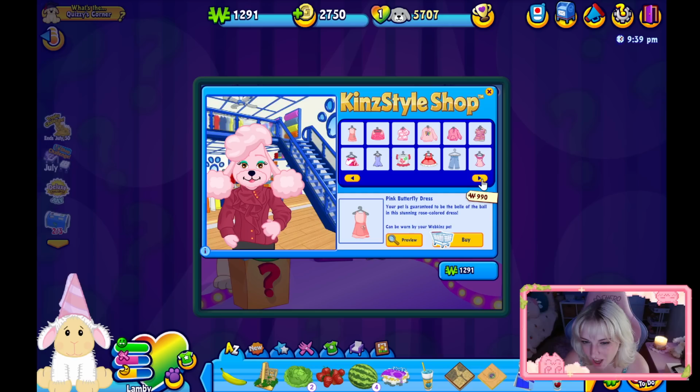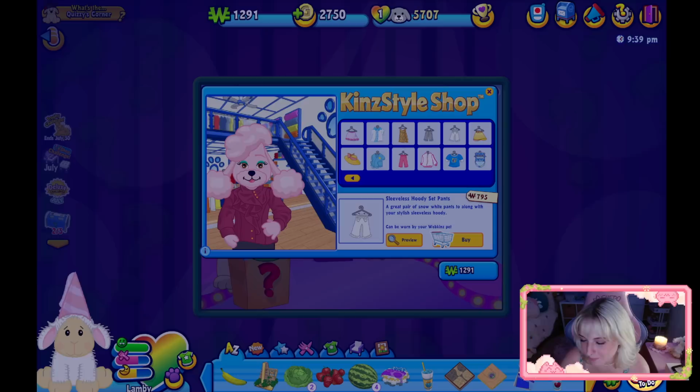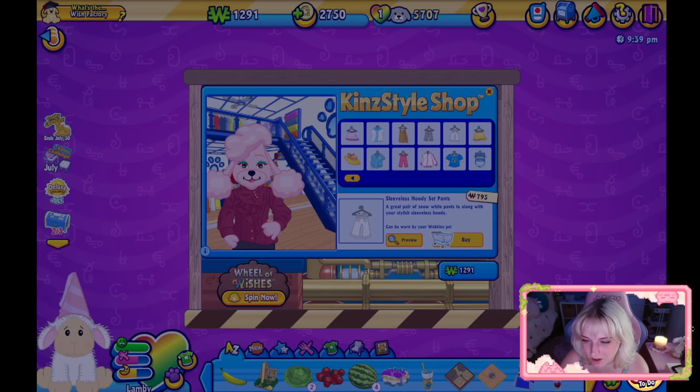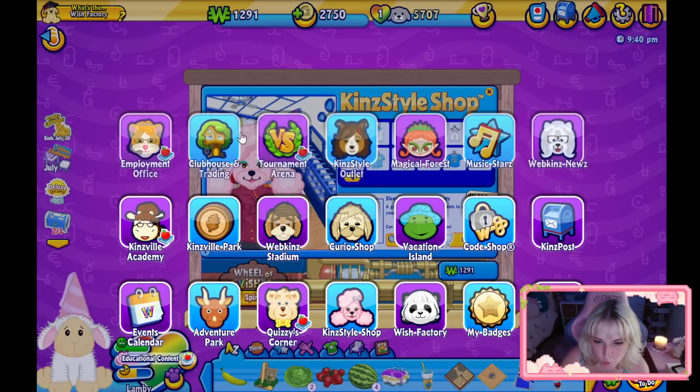Oh my goodness. Okay. The Wish Factory, which I already did today. I didn't. Great, I don't know. Do you want to use the wish machine tonight? What? It's lagging out. Okay, whatever. Then we have my badges and what's new. But yes!